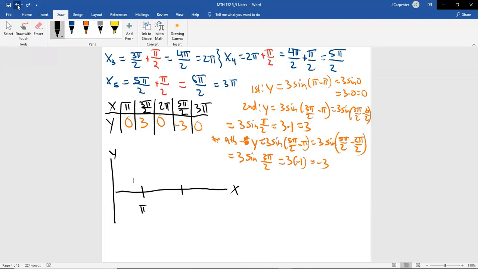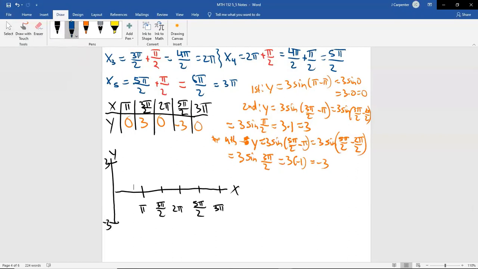Call this, that looks pretty even. Maybe just a little too wide. About here. That looks better. 2 pi. And then here, that'll be our 3 pi. But we have more x values to label. We need to label the 3 pi over 2, which will be here, and the 5 pi over 2. I don't know why I labeled them so low. That's okay. Doesn't matter. And then the heights are just 3 and -3, so I don't need to label 1, 2, 3. I can just go 3, -3, like so.